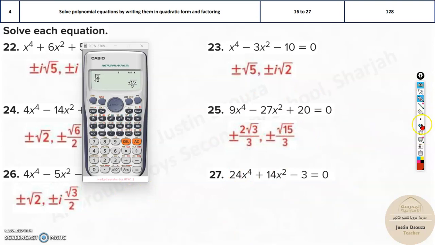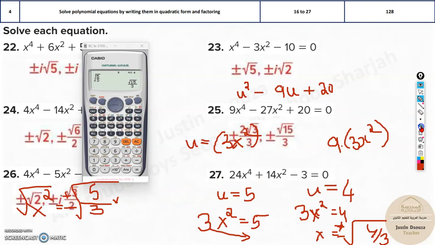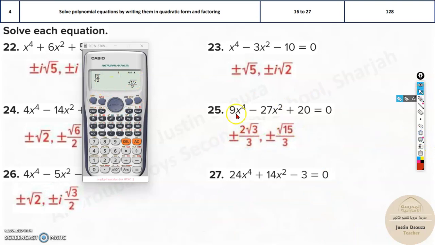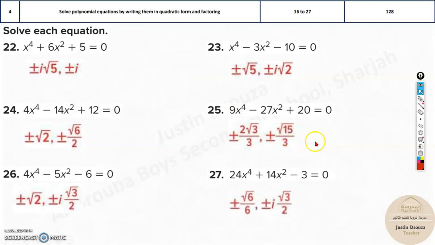All you need to do is, from what we had got, just substitute in the calculator, you will get the answer. But always remember, there is plus or minus. And since there is x to the power 4, there are 4 roots. Whenever you get a negative sign inside the square root, you must write i outside. There is no negative sign over here; we didn't find any, so it is just plus or minus numbers. So this is it. Please try solving it by yourself and then check the answers.